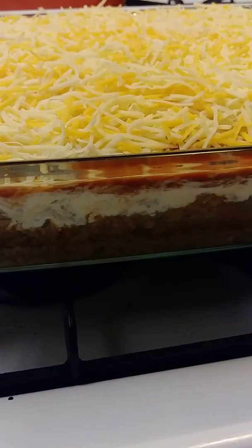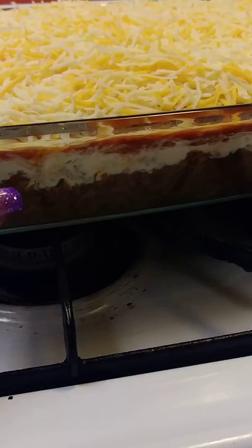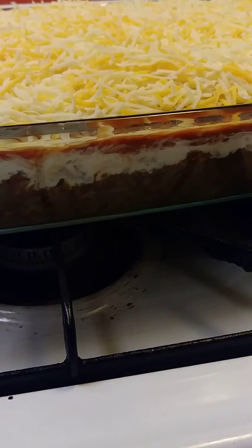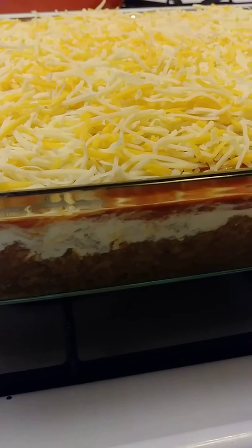Hi, you guys! Coming in to share with you what's cooking at Rainbow's Place today. I made a taco salad — as you can see here, it's layers of ground turkey, sour cream, then I put cheese on top of the sour cream, then I did salsa, then I put more cheese on top. I was gonna make spaghetti and fish, but after hitting two stores up I changed my mind.